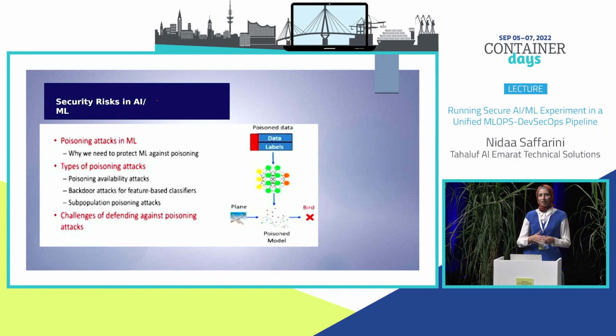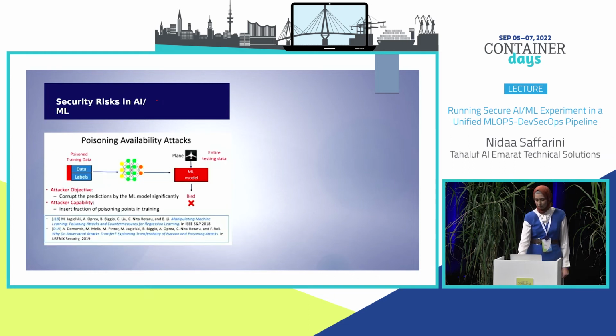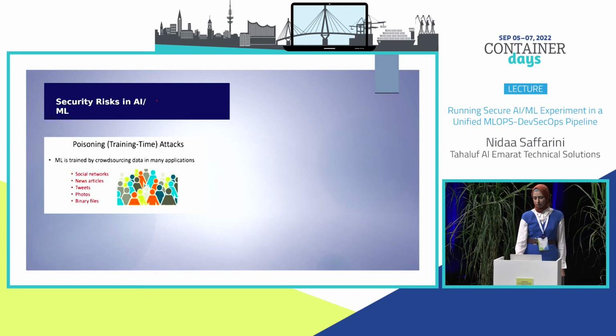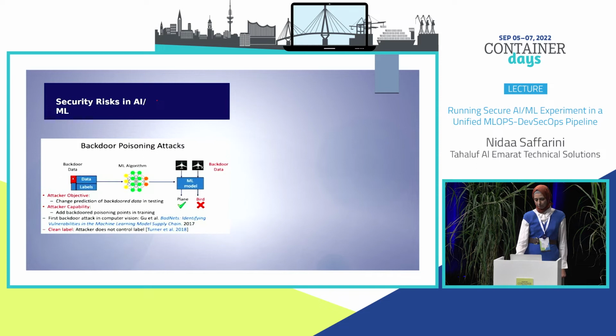Even if we have all the security principles and controls applied in DevSecOps when we are deploying the apps which use those models, because of this vulnerability in the first stage, while we are training the data, the result will not be correct. As I said, it depends on the resources where we bring our data from while we are building the machine learning model.